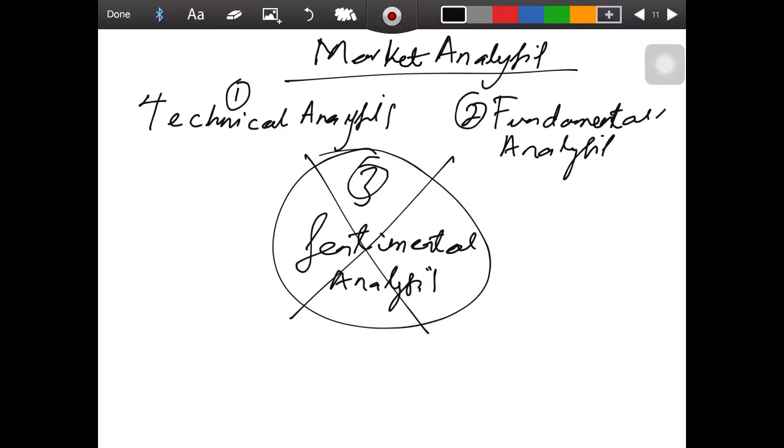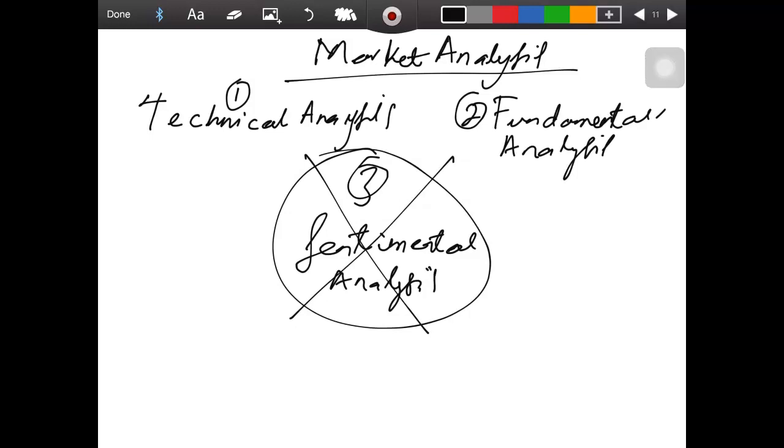Some examples are COVID-19, global tensions, for example war, trade tensions between US and China, tensions between OPEC members, Russia and Saudi Arabia. This all falls under fundamental analysis. Then you also have economic data that is released every day, and we'll see that in Forex Factory. I will show you when we get to fundamental analysis.